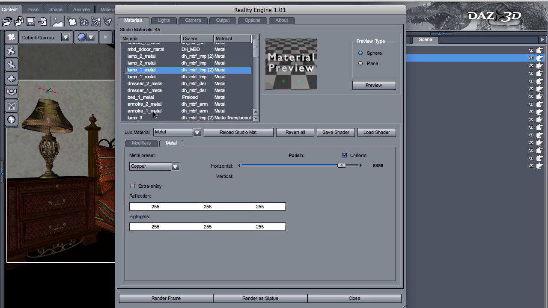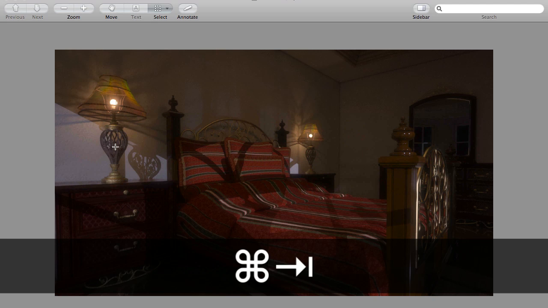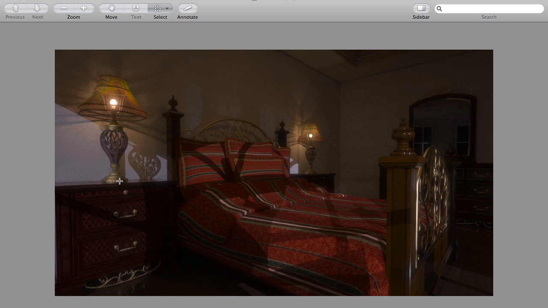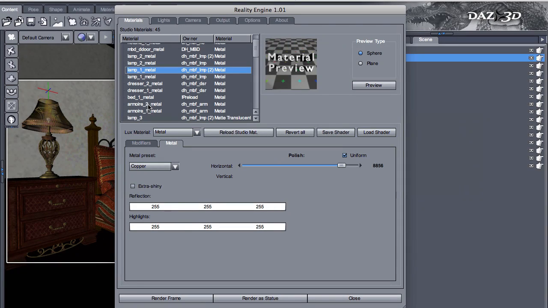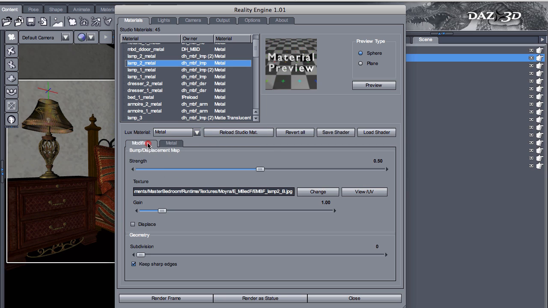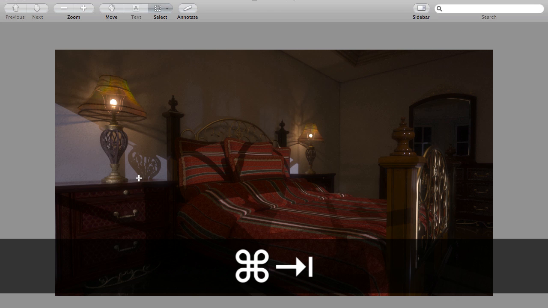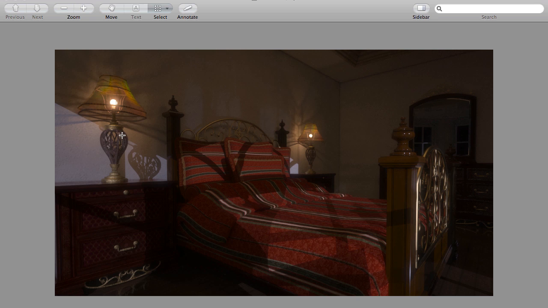Same for this. So the copper becomes this part here. This is the gold. You see that it's kind of a hammered look. This is what the bump mapping does. So if we look at the lamp 2 metal gold, here in the modifiers we have our bump mapping. Now we can lower it if we want, but I kind of like the look. I think it goes very well with the copper.